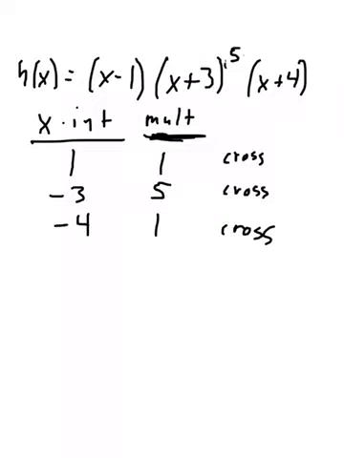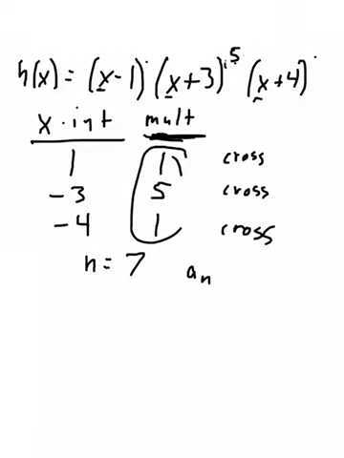The degree of the polynomial, just so we know our end behavior, the degree was 7. We can see it either by counting the factors, there's 7 factors, or we can count the multiplicities, 7. They should work out to be the same. Good way to double check ourselves. Leading coefficient, if we look at all the coefficients inside the factors, they're all positive, so our leading coefficient is going to be positive. So we know this thing is going to be increasing and the ends are going to go away from each other.